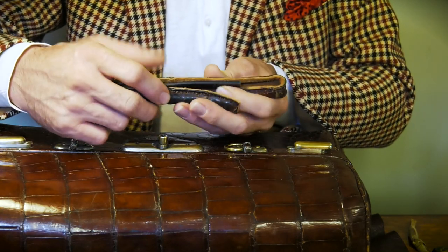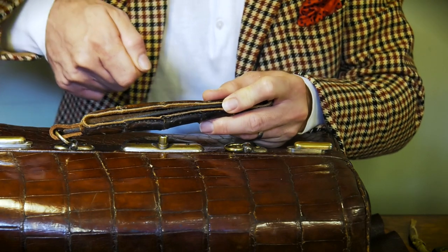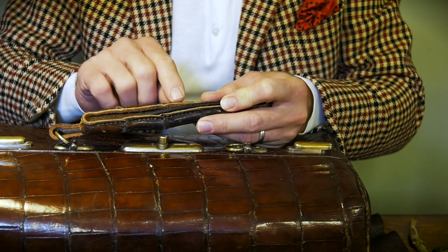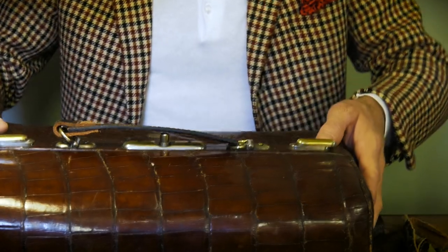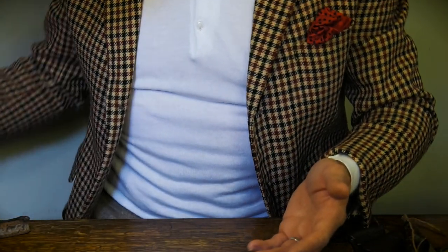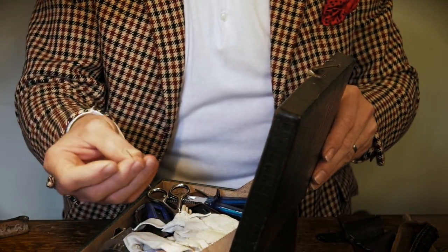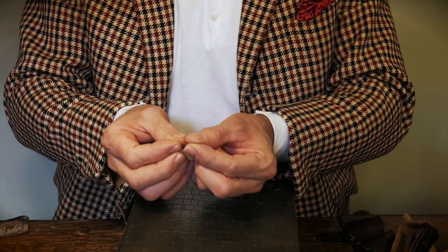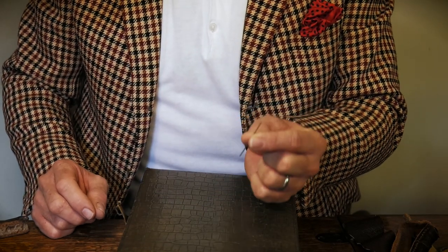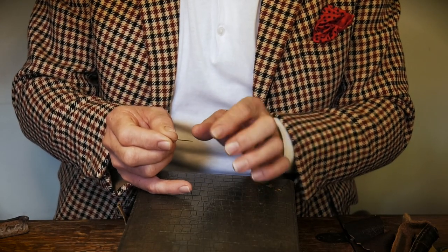So it's quite some thickness to sort of fish through. And had I not drilled these holes, I would be having an awful difficulty pushing through here. I will be using, let's just get my little box of tricks, I will be using just regular sewing needles. They're not upholstery needles. They're not leather needles. There's nothing special about these needles. They're just regular domestic needles. Very difficult for stitching leather, but bear in mind the holes have already been cut.